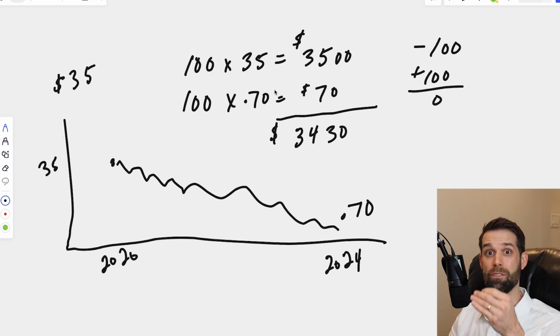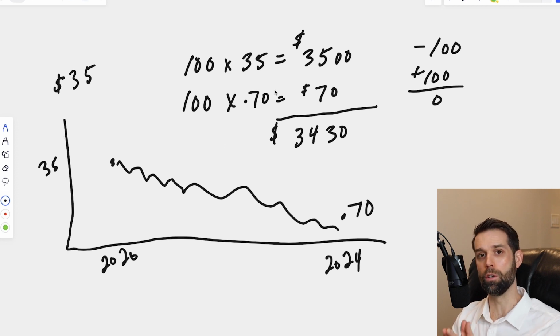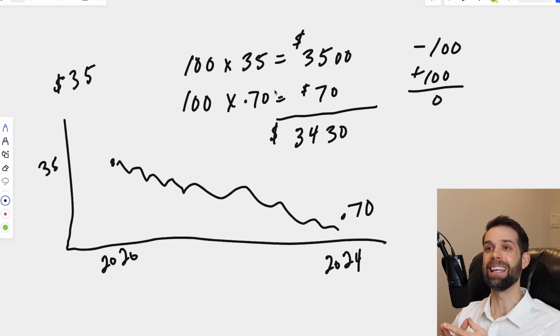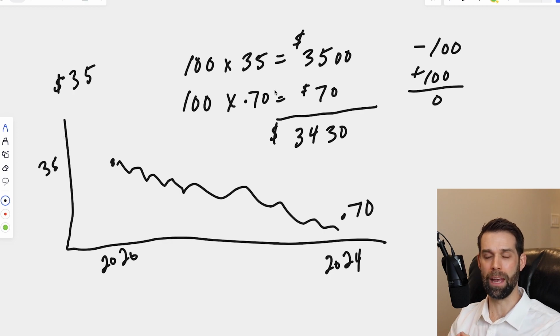Or you can short on just an intraday. So within the same day, if you're doing day trading, you might want to do that, or you might wait a couple weeks or a year or whatever. So that's how it works. In terms of risk, it is a little bit risky because if the Nikola stock, for whatever reason, started to go up, remember, you always need to buy back the same amount of shares that you borrowed. And if the stock has gone up, you would need to buy them at a higher price and then return them, and you basically lose on the difference there. So that's how it works.